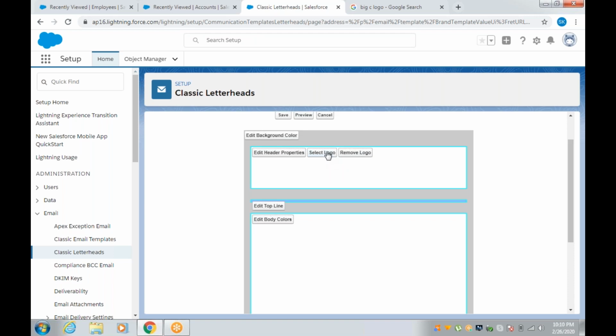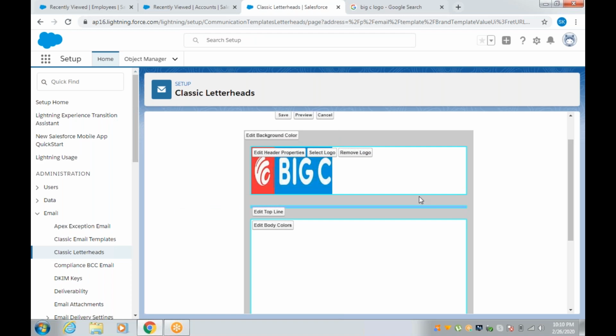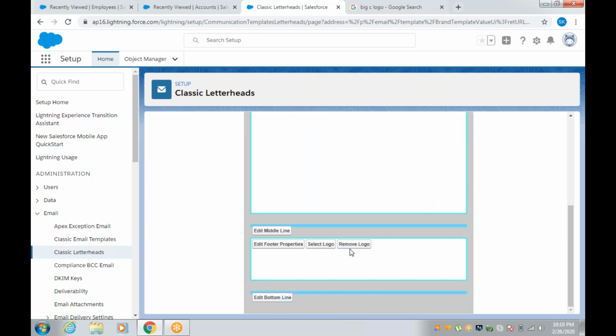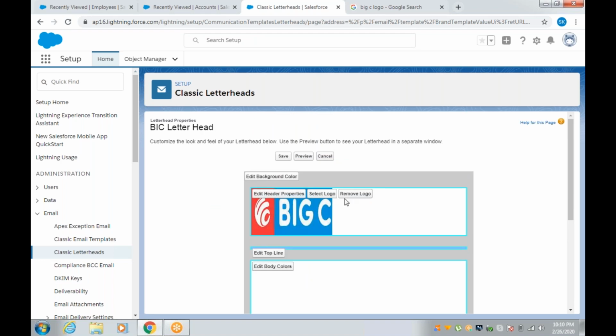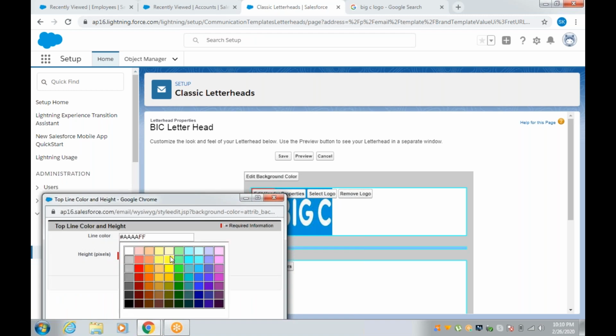If you want to remove it, you can remove it. Select logo. And in the footer also, if you want to write anything, you can write. Remove logo, you can remove. Edit top line means if you want some sort of color, let's say red.